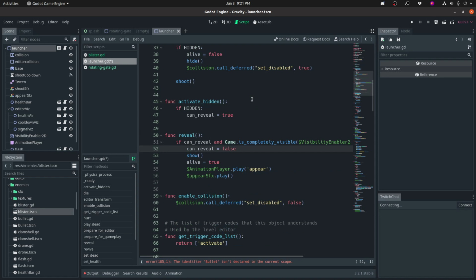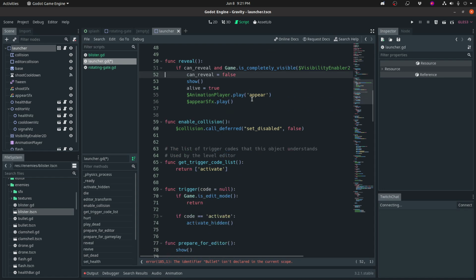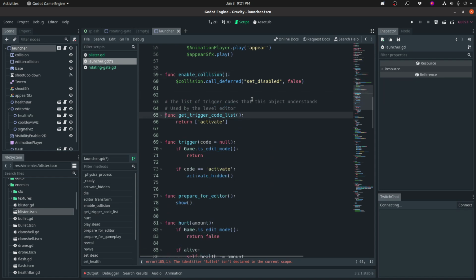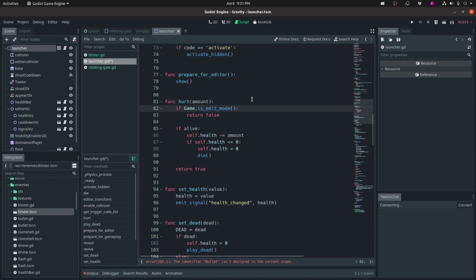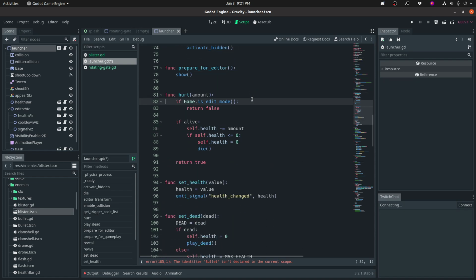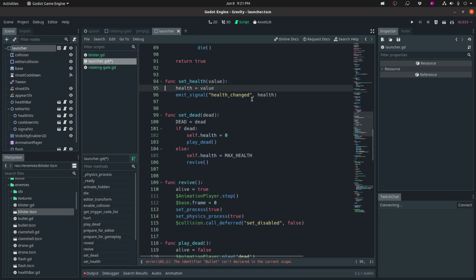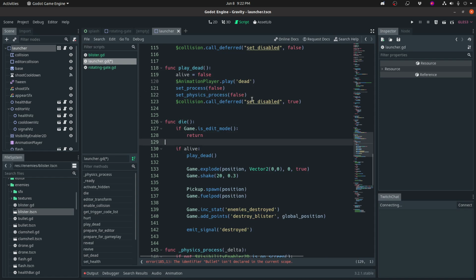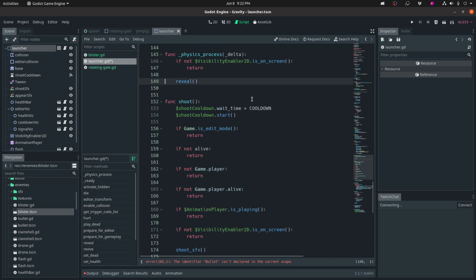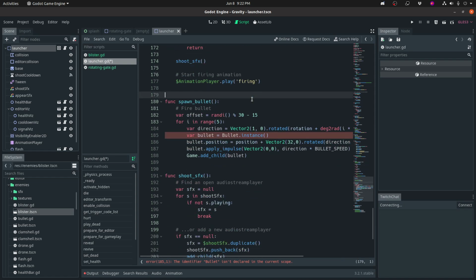Keep that. Spawn bullet, right? So instead of spawning a bullet, it'll spawn a rocket.